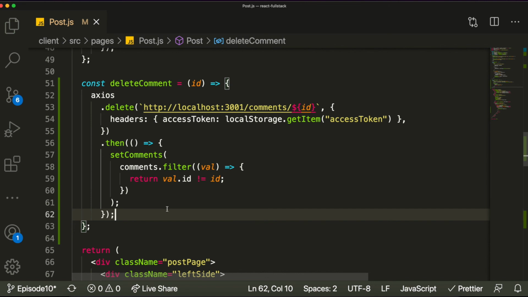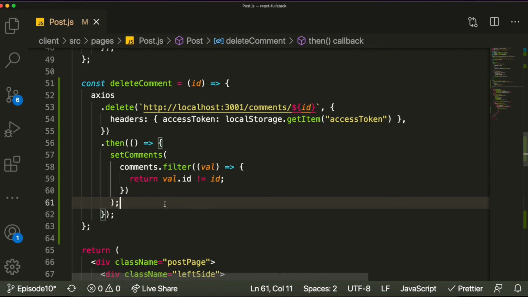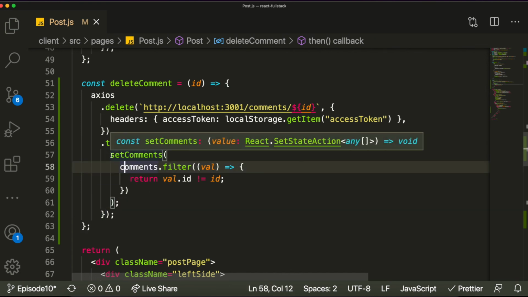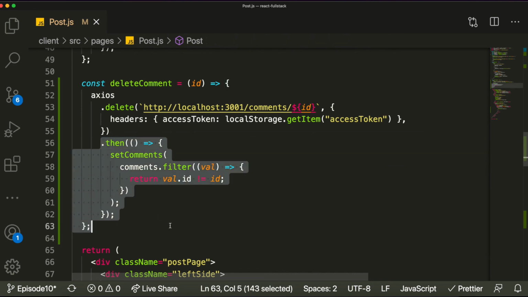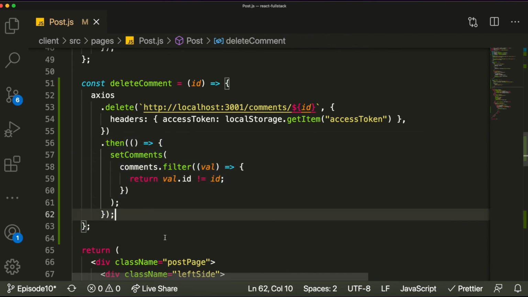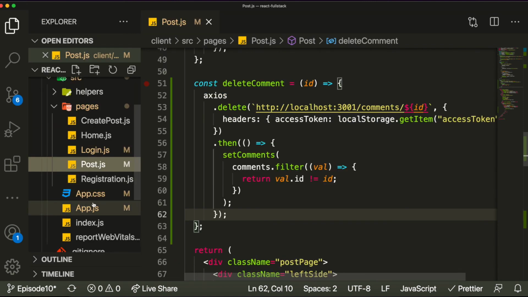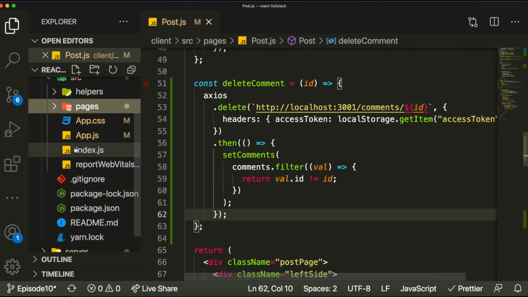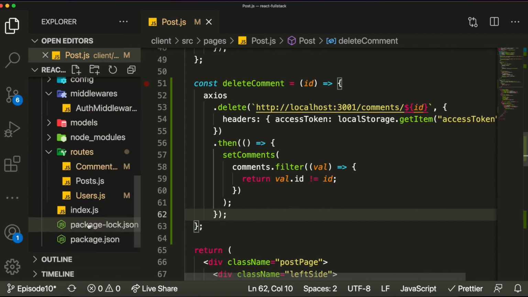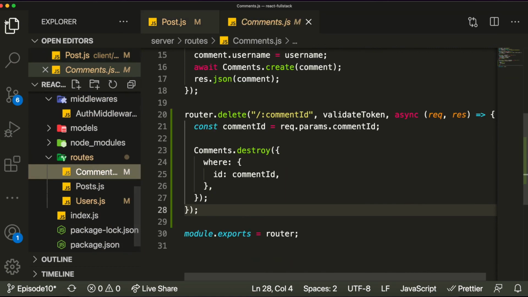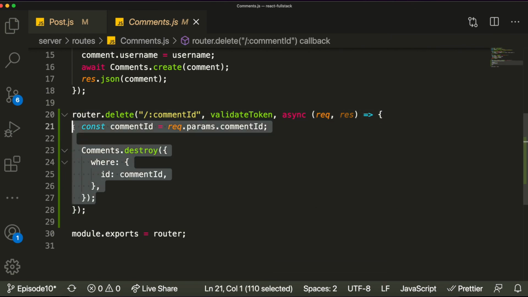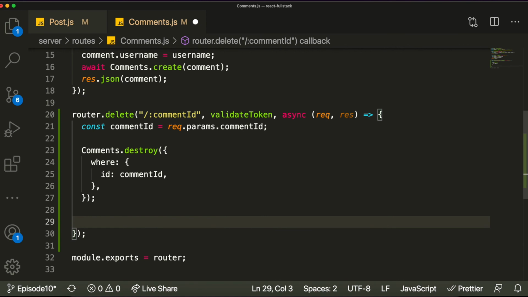Okay, guys, so I realized what the mistake is, and I don't know why it took me so long to understand this. It's also the same reason why it didn't alert the message earlier. Technically, it's not even getting to this point because this request is never finishing. This is a mistake that a lot of people make in the beginning, and they make it later on as well. As you can see, I forgot this. In our comments route over here, we destroy the comment, but we never set any response to this delete request. So what is happening is we're making the request and it's just going on forever.